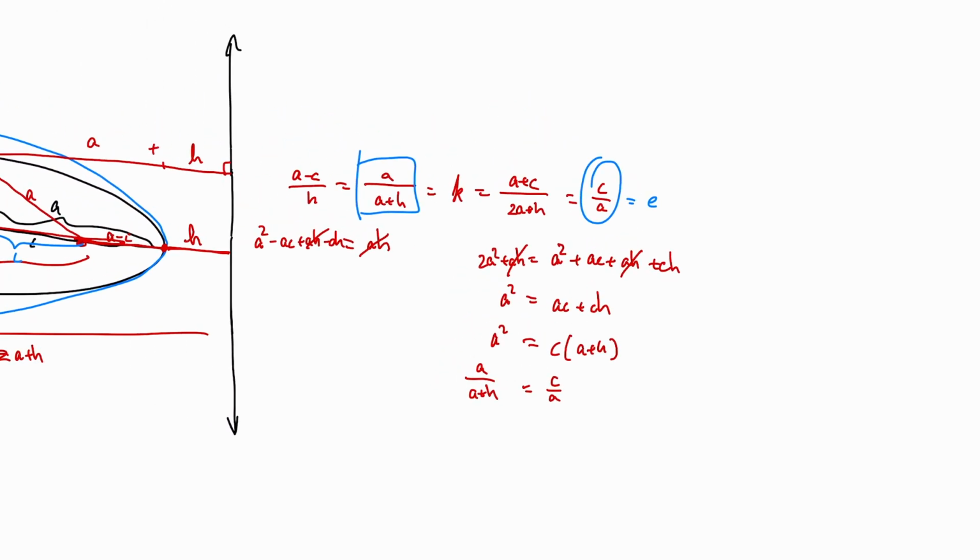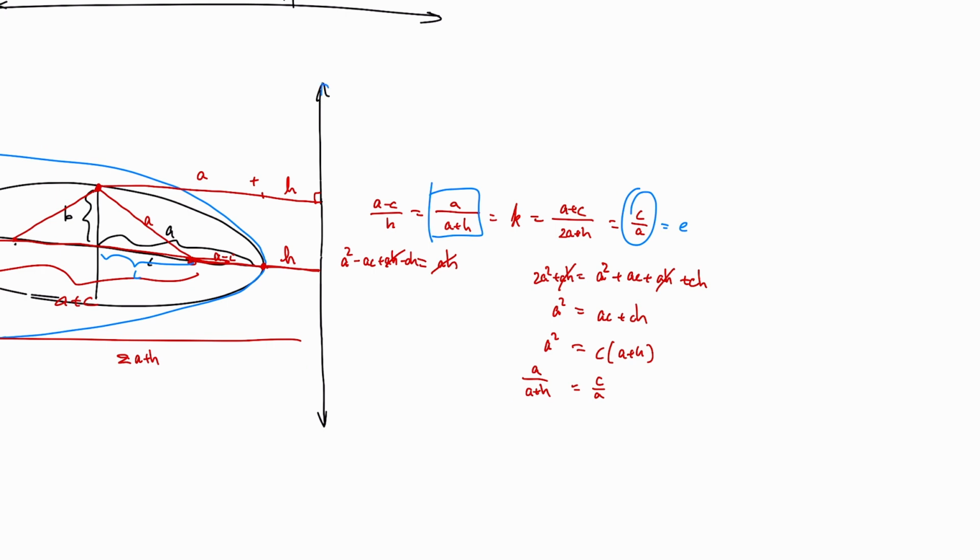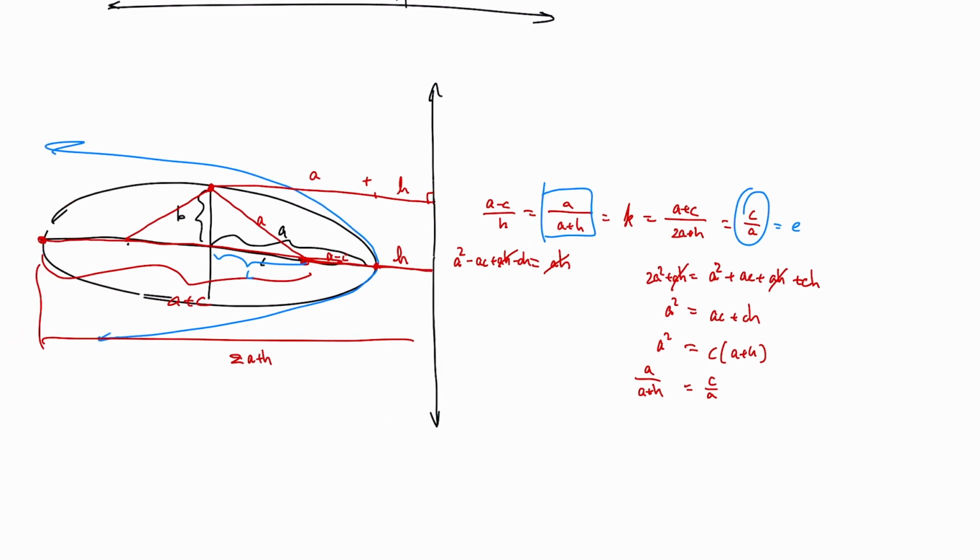So, we can actually just define this directrix such that the distance from each point to the focus divided by the distance from each point to the directrix is just the eccentricity. I won't technically prove it here for every single point on the ellipse, but that would actually generate this exact ellipse if we change our definition a little bit to one focus and one directrix, where the ratio of the distance from the point to the focus over the distance from the point to the directrix is the eccentricity. Then you would actually get an ellipse.